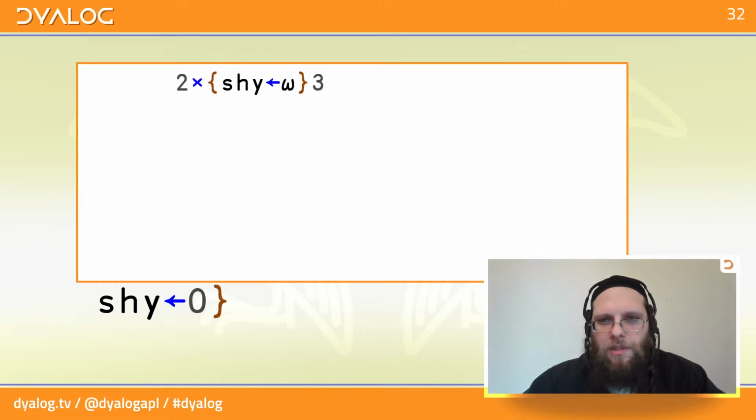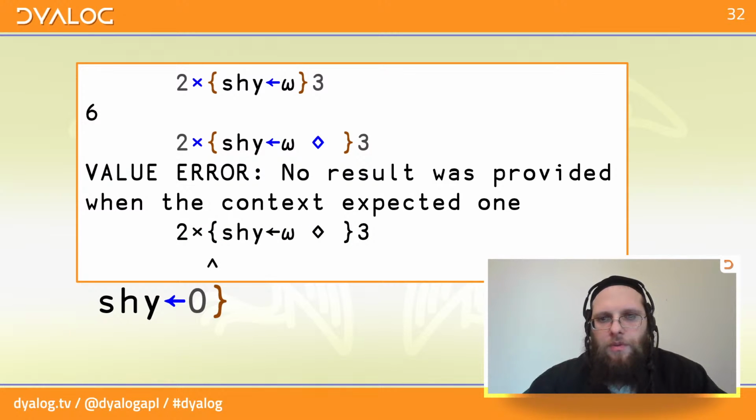Why is that? Because even though an assignment in a dfn like this causes it to be shy, the value can still be used going through. But that's only if it's the last statement in the function. If there are additional statements, and that would mean any line break after that gets 0 would be equivalent to having the diamond here, then if you try to use the value, you get a value error instead. So it's important to have that final brace on the same line as the shy gets 0.